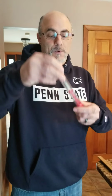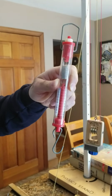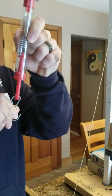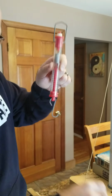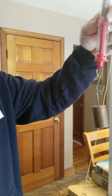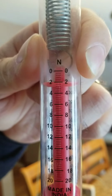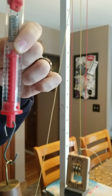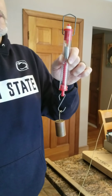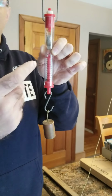The way we're going to measure that is with this thing. It's called a spring scale. Maybe you've seen this before, maybe you haven't. A spring scale measures input force. If I pull on it, the spring goes up and down, and it measures different amounts of force. This has nothing to do with the lab, but I can put a weight on here, and according to this spring scale, this weight weighs roughly 2 newtons, because 2 newtons of force are being applied to this spring scale. That's absolutely true. This is about 200 grams, so when you do the math, 0.2 kilograms times 9.8 is about 1.96 newtons. So it's right on target.